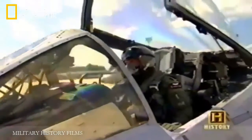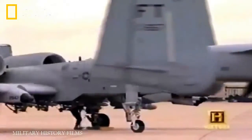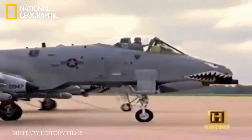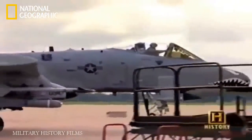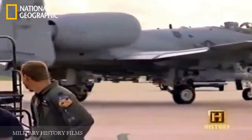The single-seat cockpit is surrounded by a large bubble canopy to provide all-around vision and a bulletproof windscreen. I love the single-seat cockpit — that's one of the reasons I was enticed by the A-10. No one looking over your shoulder, no one telling you what to do. You put the aircraft where you want and employ it in the fashion that you want. It's all personal and you are the master.